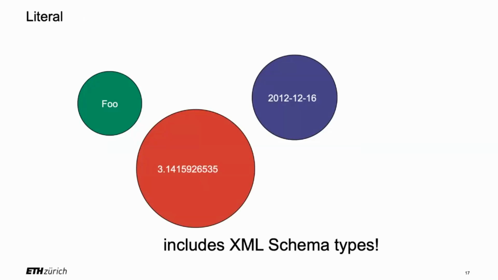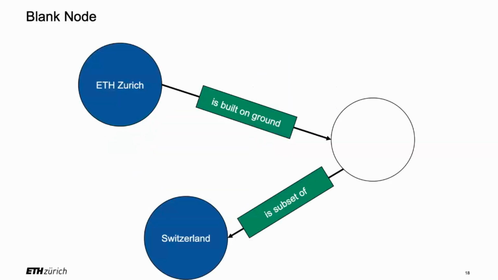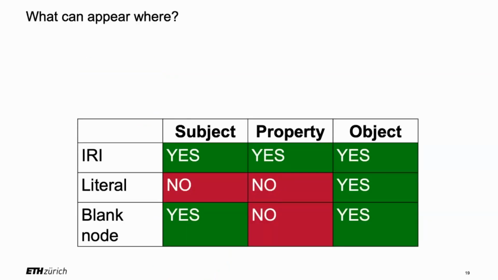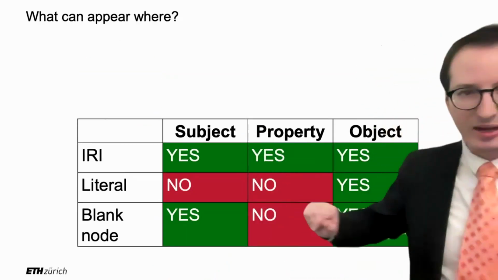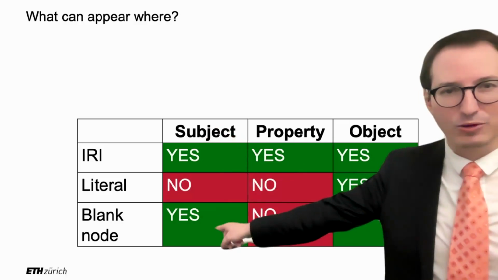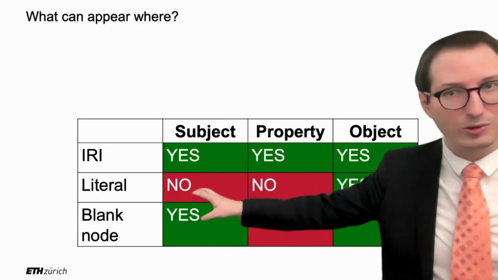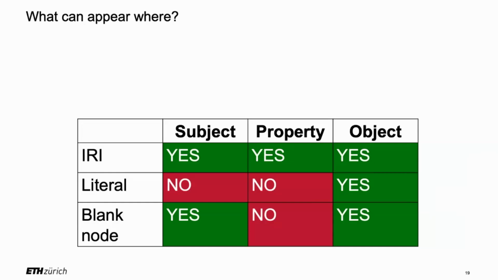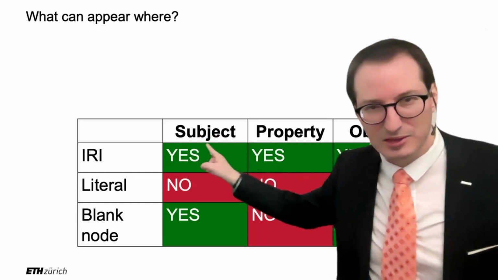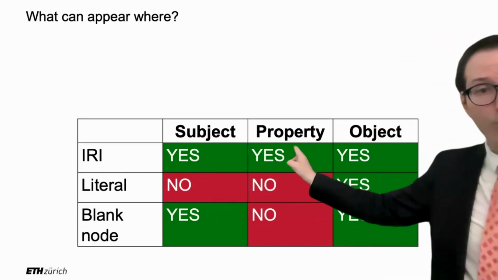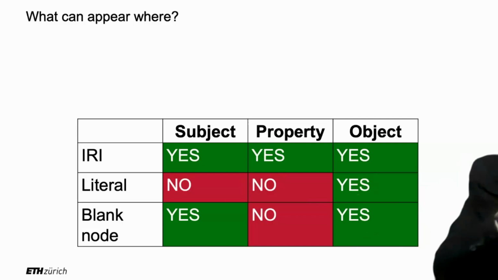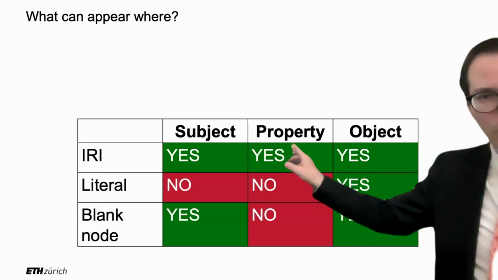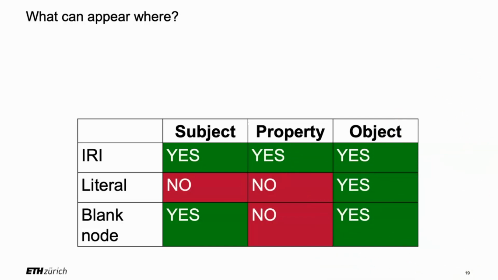Okay, so URIs give names, it's like naming people. Then you have the literals, all the atomic schema types, and then you have the blank nodes. And when you look at what goes where, basically, a subject can be a URI or a blank node, but you cannot have a subject that is a literal. So you cannot say 8 million is the population of Switzerland. You really have to say Switzerland has a population of 8 million, it really has to go in the object. So the subject is either a URI or blank. The property must be a URI, right? So the verb of the sentence must always be a URI. And then the object can be anything, right?